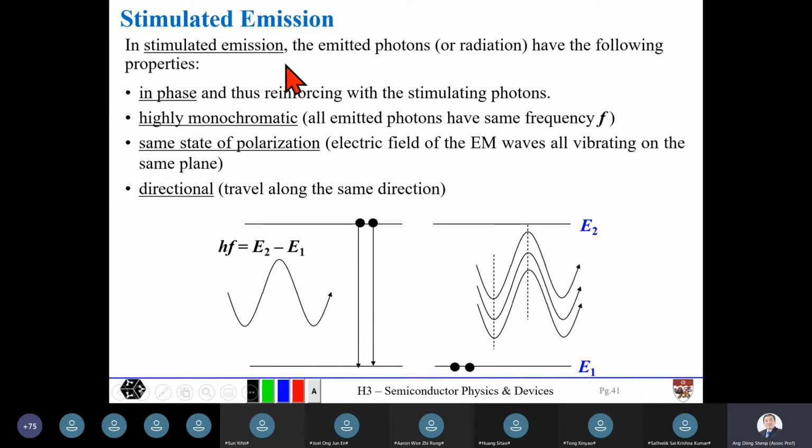And stimulated emission is the basis for laser operation. Since we have time, I can go a bit more into how stimulated emission can be exploited to produce laser light. As you know, laser is very highly intense. It can travel very long distances without a significant drop in intensity value. So how can that happen? I can discuss a bit more after we finish this particular chapter.